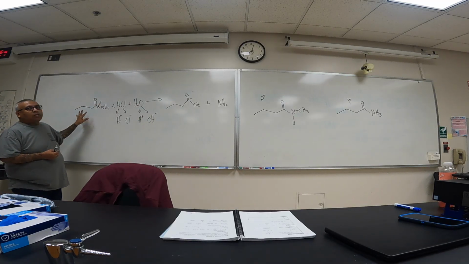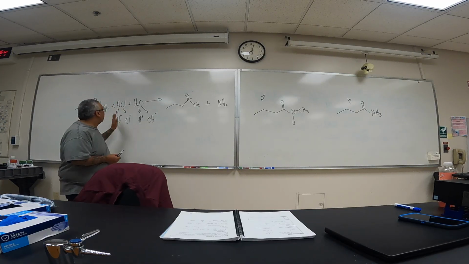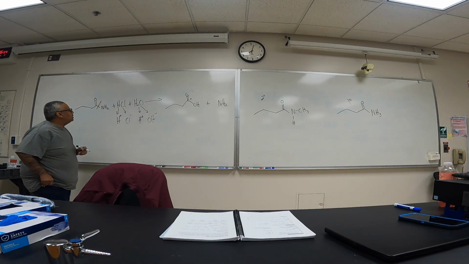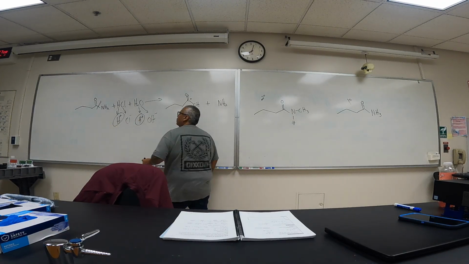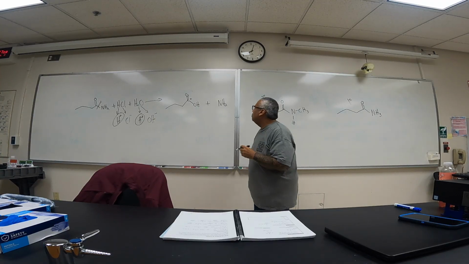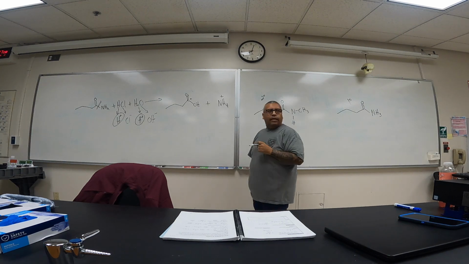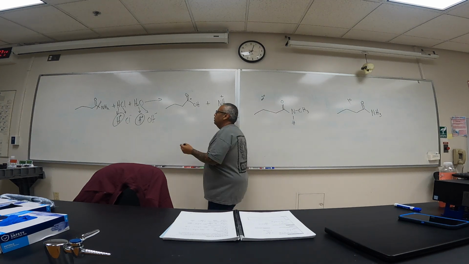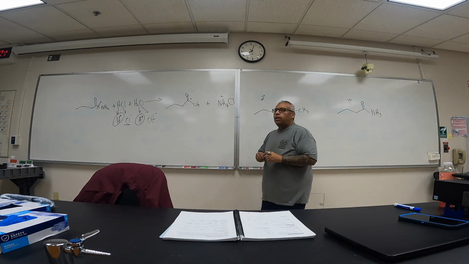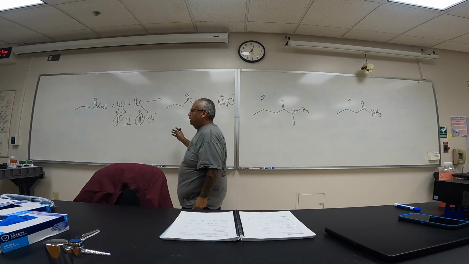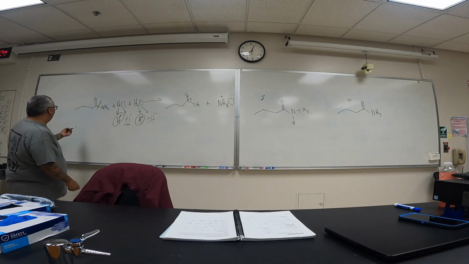And it makes sense because this is our base, and we should get some conjugate acid, and this is what we have here. So base, and then it's acid over here. And now we have to deal with this. So both of those are going to go here, and it's going to get that plus sign. And lastly, we now have to deal with this chloride, and we're going to get Cl-. So this is acid hydrolysis of an amide. Let's do one more.